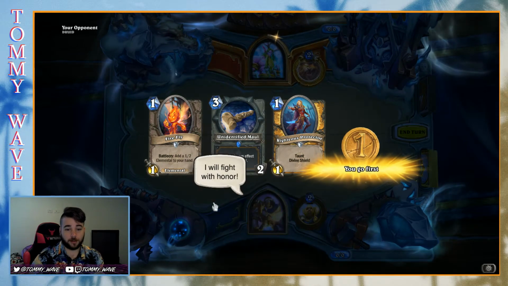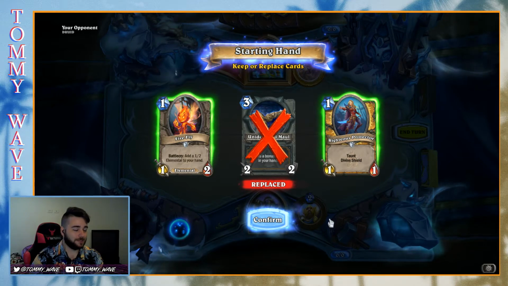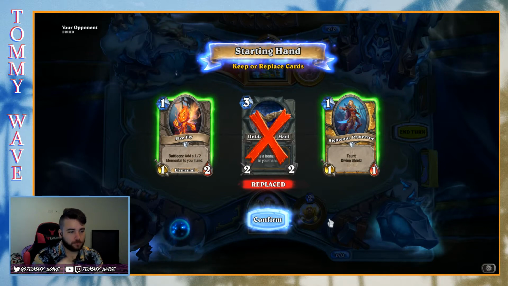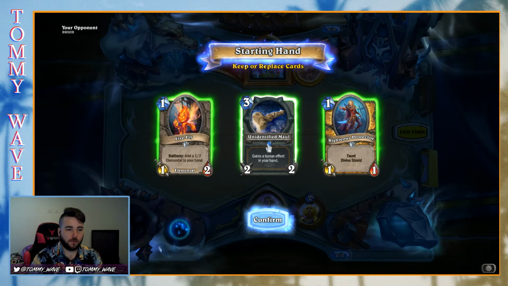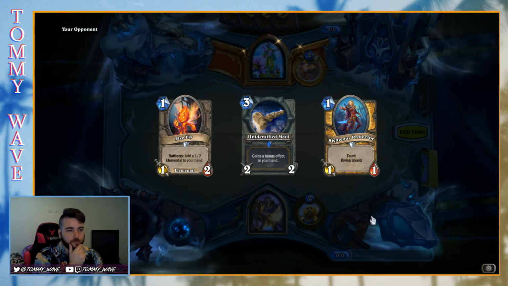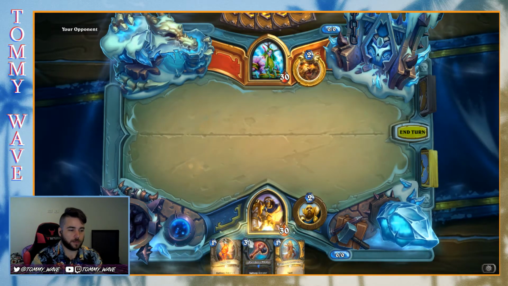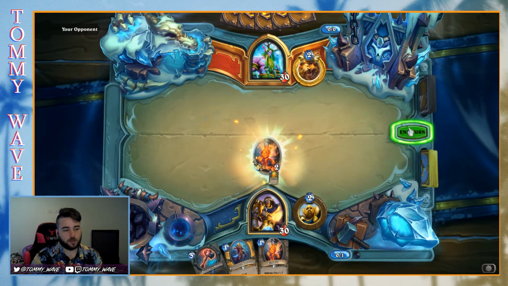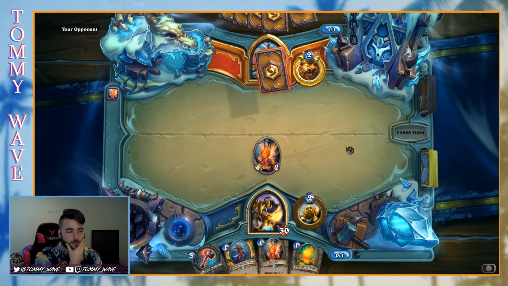One of the good things about not having Call to Arms in the deck is that we don't have to mulligan everything for Call to Arms. We might actually keep them all. Unfortunately, I don't think we match up terribly well against, was it the Oaken Summons that gets the 3/6 with Taunt out?